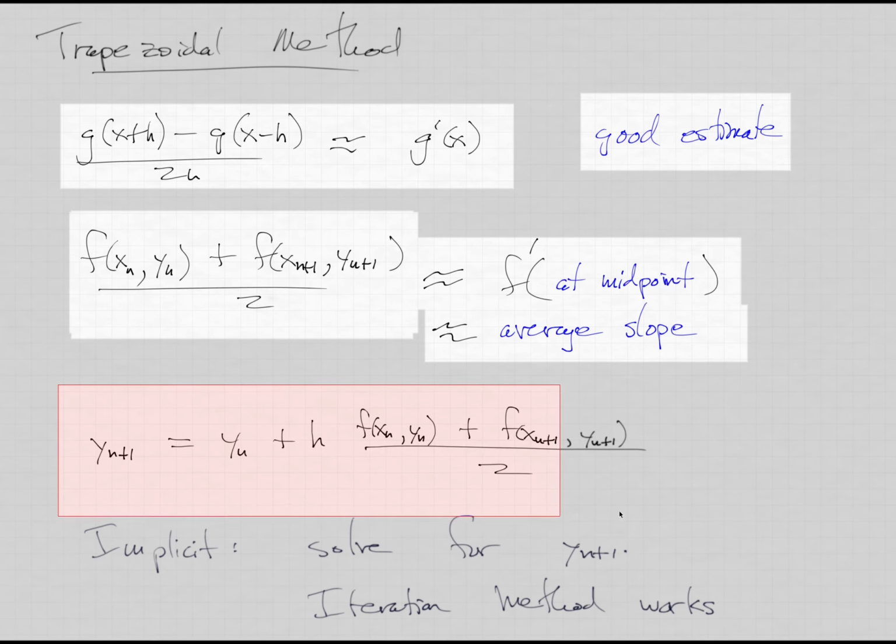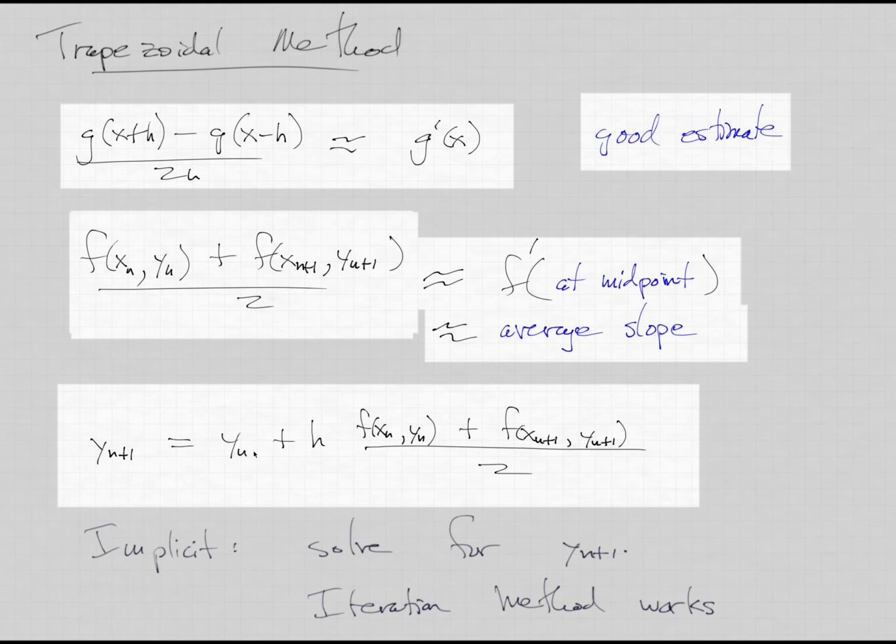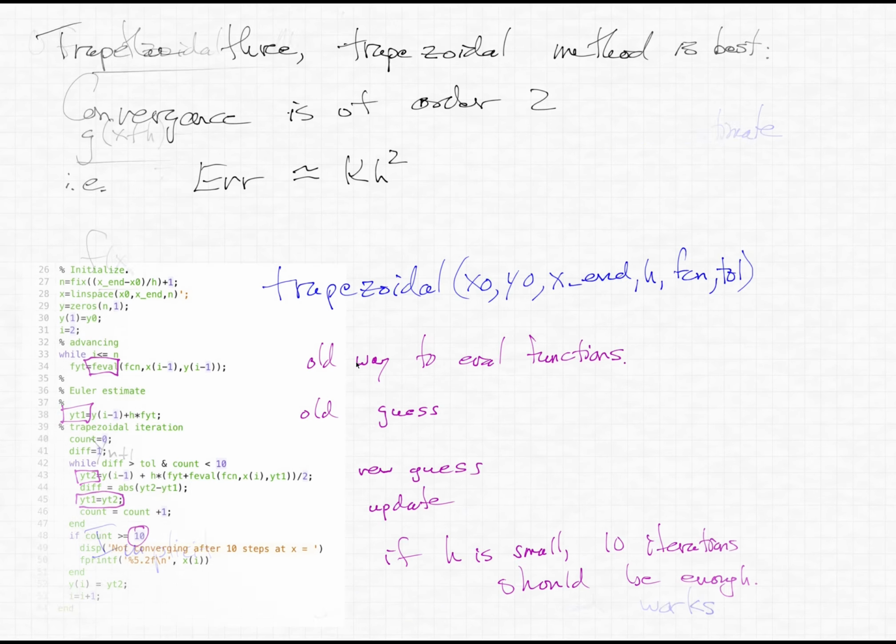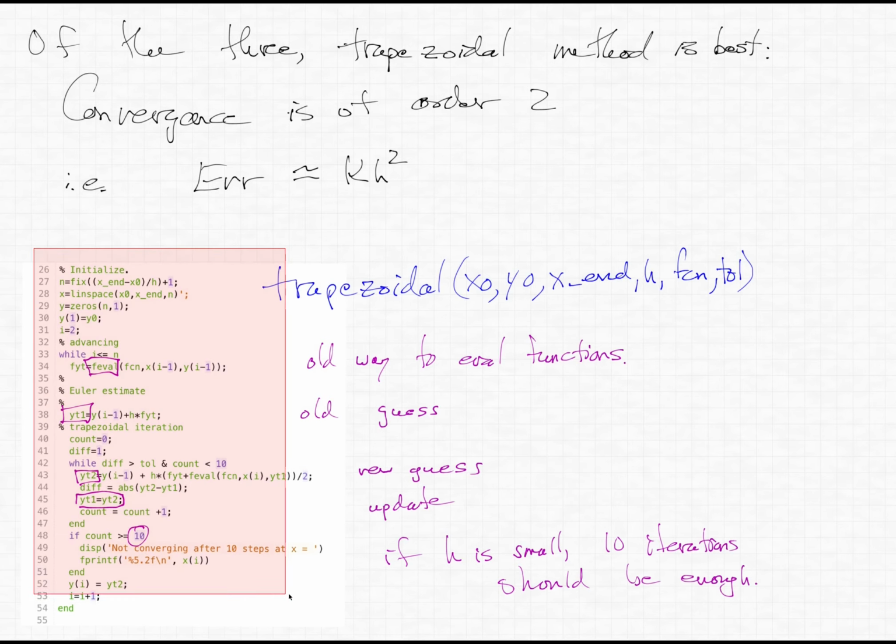And that means, once again, we have to solve an equation implicitly. We want yn plus 1 to be equal to yn plus h times the average slope between those 2 points. And we're using this estimate of the average slope, but that means, again, y sub n plus 1 occurs in 2 places, on both sides of the equation. So this is, again, an implicit method where we have to solve for yn plus 1. Now again, you can do this by iteration, and again it may only require a few iterations to get a good estimate.